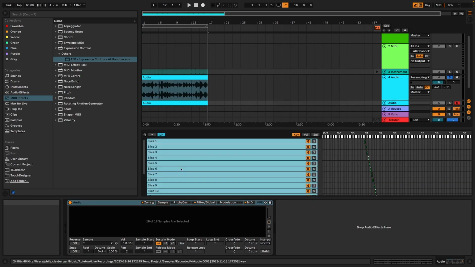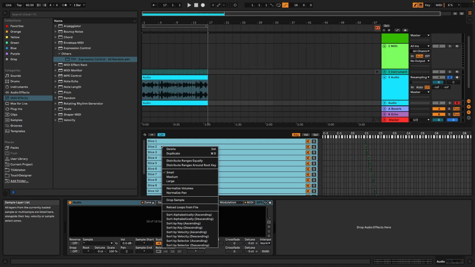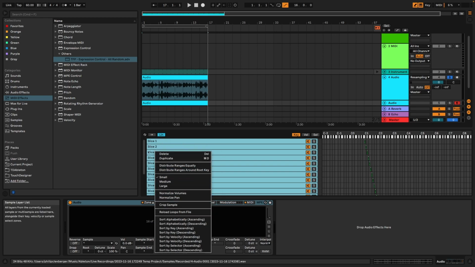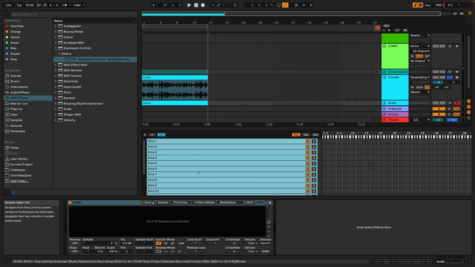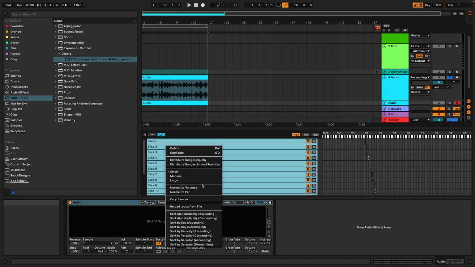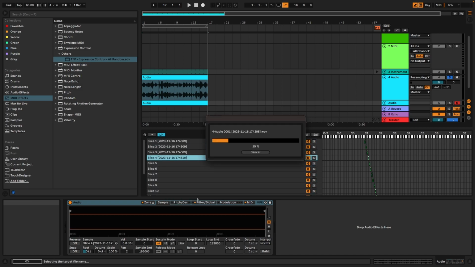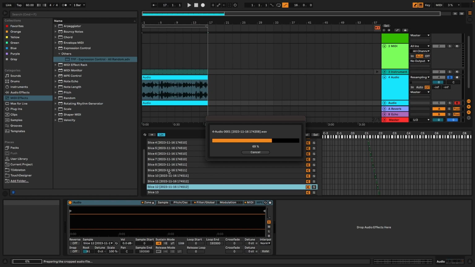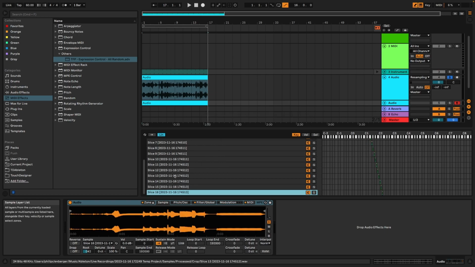Yes, here we got all the samples, and then you right click. You can probably pick any sampler really. This is the bit that you want to go into. You want to go into the zone, so you see the list of the samples that it sliced it up to. You select them all and you hit crop sample. That is going to turn them into individual samples here.